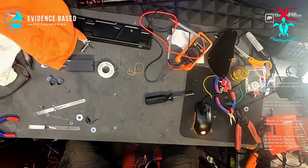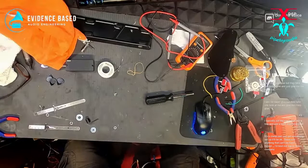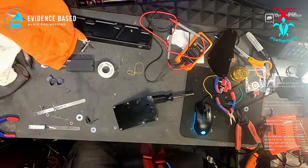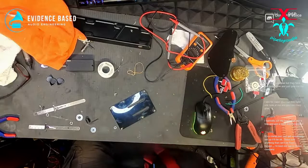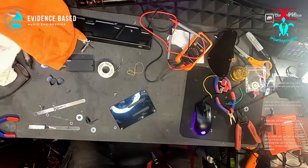And I don't know if I have my pickup heights right. Might have to raise or lower them a little bit. It's just really weird, man. This tremolo should have stopped moving by now. It's like the springs are moving or something.